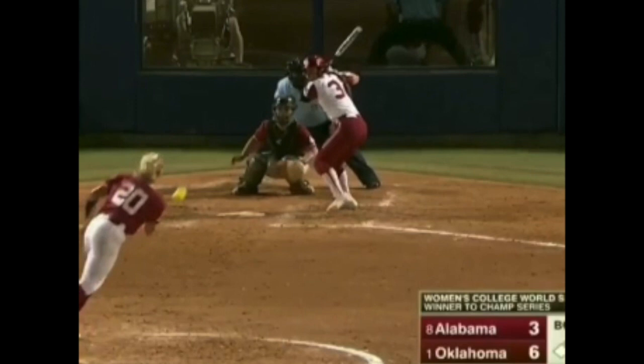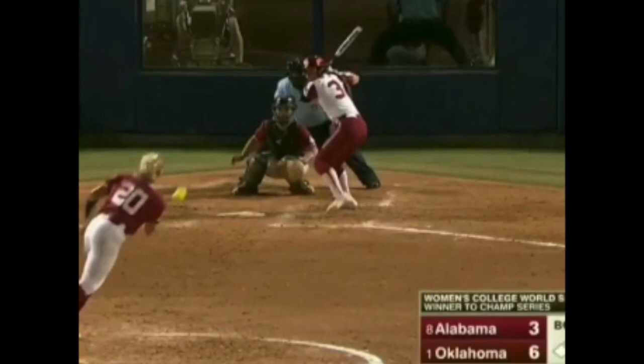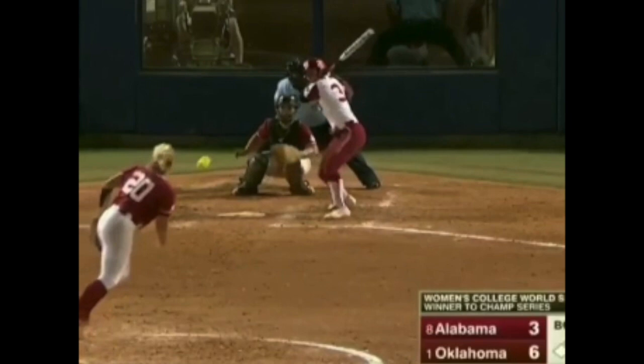You can see, with so many youth softball players, when they're about to swing, this shoulder just pulls hard this way. The back gets out here and then cuts across. They work from over the top. And this ball, boom, gets dribbled to the third baseman. Watch this back leg. It's going to start to turn right here. And you can see that white stripe starting to turn that way.